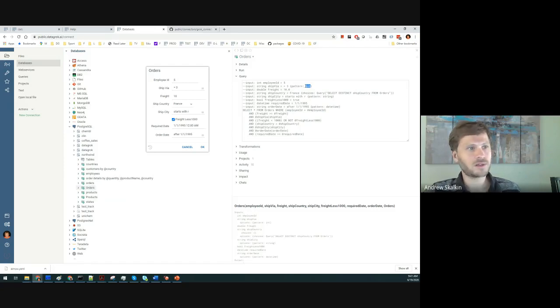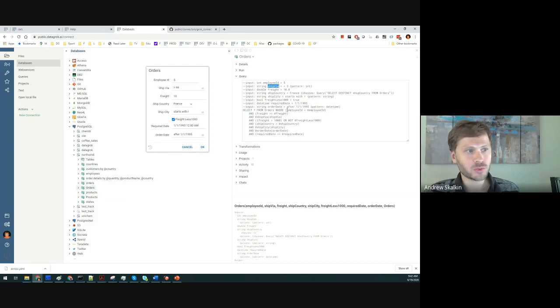What that means is, first of all, this is a free text field where we can enter things, free text expressions, for instance, greater than 55. And by the way, you see the dynamic interactive validation. So greater is an invalid value, but greater than 44 is a valid value. So what's happening on the client and on the server? Let's see how this particular parameter, ship via, is used.